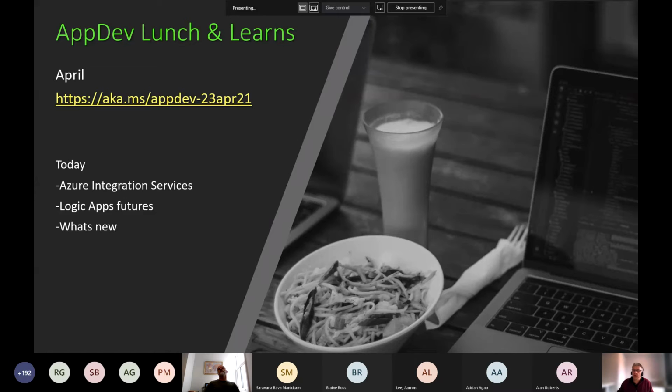Today's agenda is mainly about integration. We're going to cover Logic App futures, and then I've got a few updates at the end. Along the way, if you use the chat, me and Dave may struggle to be presenting and answering the chat, but we'll do our best. If we don't answer questions, then please send them over. All the mics are currently muted or disabled. At the end we can enable them if people want to ask questions. And a recording of this session will be made at the same link that you used to access today.